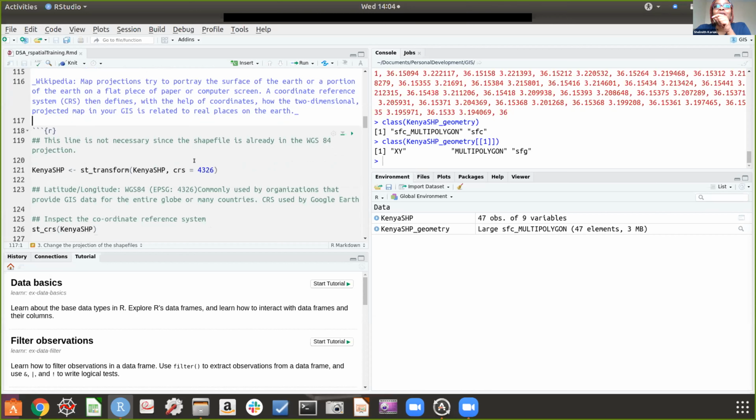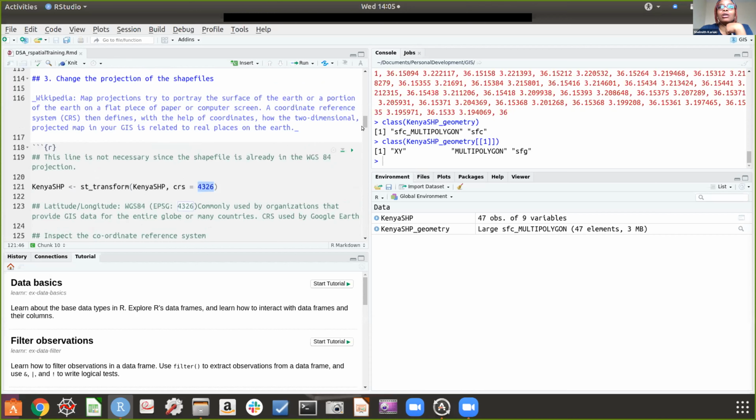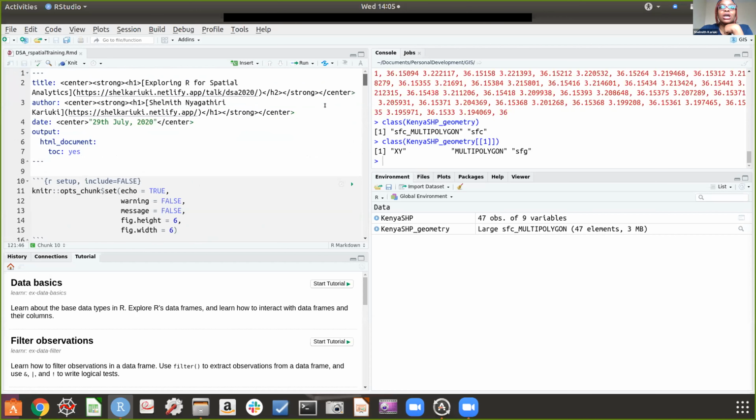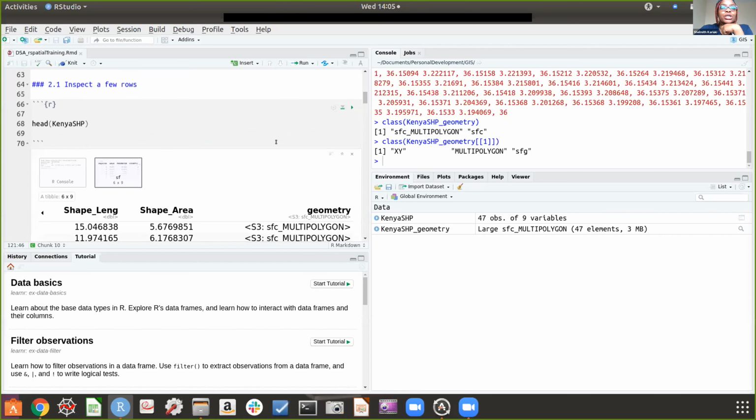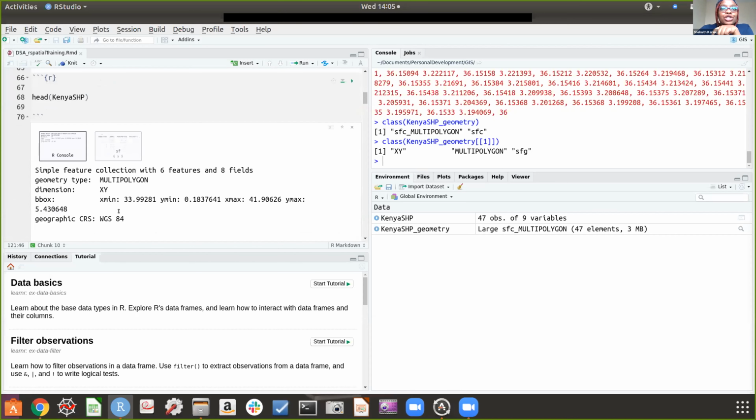All I know is that there's this one, 4326, that is used globally. I know maybe Neil would have mentioned that in his code. So we use this, but from what I know, my shapefiles are already in the CRS 4326 format, which is this.